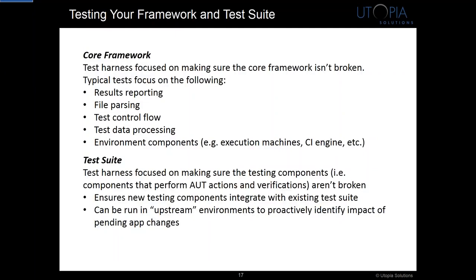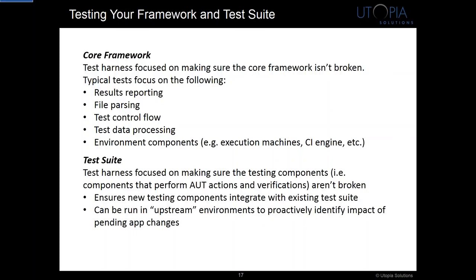This slide really isn't specific to Agile test automation implementations, but I wanted to include it since I refer to it in the definition of done, and I get a lot of questions about what should be involved in testing the test suite. And it did come about as our definition of done evolved. We wanted to eliminate rework and latent defects, which we had seen increasing as more testers began to use the framework. So we have two types of test harnesses that we use.